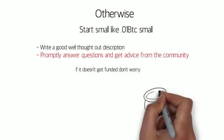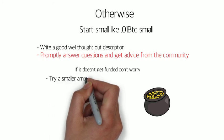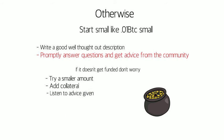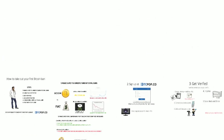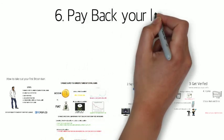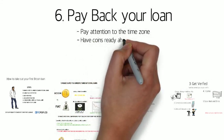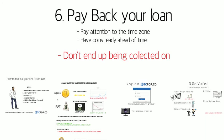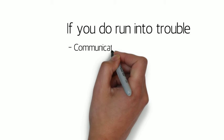Some other solid advice is to write out a good, well-thought-out description and promptly answer questions from the community and acknowledge their advice. If you don't get funded the first time, don't worry — you just need to sweeten the deal a little. You can do this by asking for a smaller amount, adding collateral, or just listening to any other advice offered. Once funded, the most important step comes: paying back your loan. Late payments hurt your reputation a lot, so make sure to pay attention to the date and time zone of the due date, and have your coins ready ahead of time. Investors don't like excuses and you will be charged a late fee. Most importantly, just make your payment and don't end up being collected on. If you do find yourself in trouble, make sure you communicate with your investors and make as big a partial payment as you can.